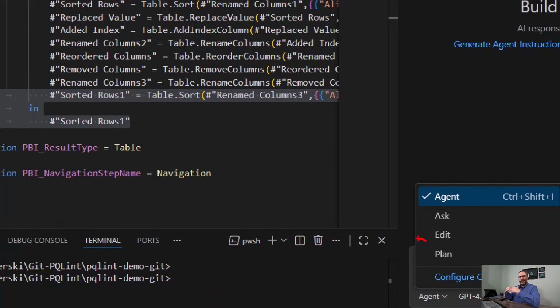It's essentially like agent in read-only mode. I want to tell it to do something, but tell me what it's going to do, and then I can say start implementation, and then it will carry out those changes.